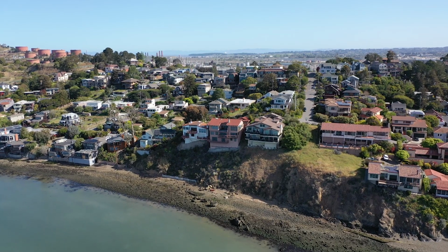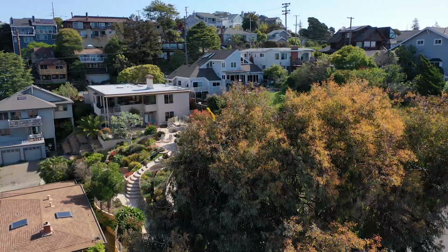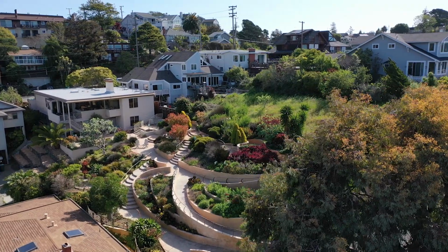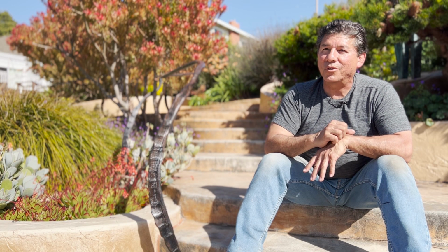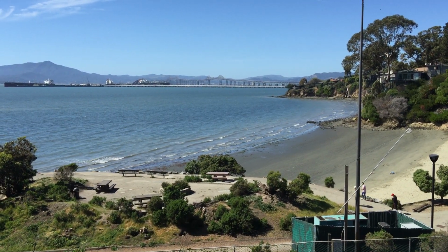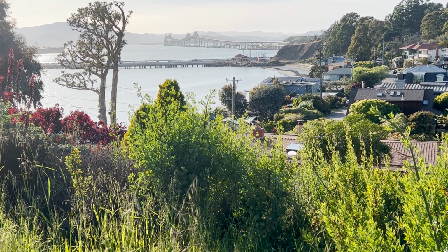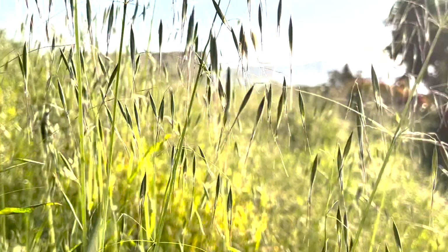I couldn't wait to get here, and I didn't want to leave. Sometimes I'd stay here till the sun went down, and sometimes I'd get here an hour before the crew got here. There's a connection here, a warmth, you know. You get the wind that comes right at you. You get the sound of the water. You're kind of like sitting in this little valley of homes.